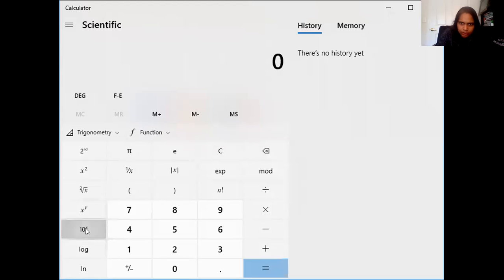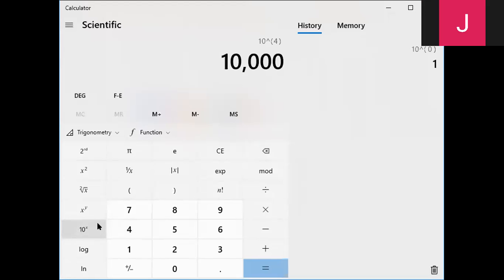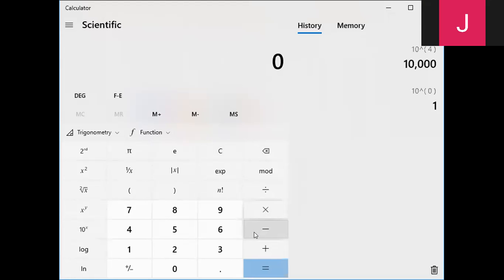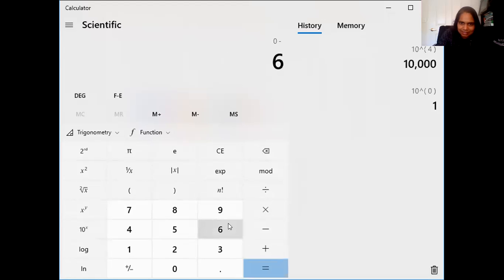Let me show you this. Let's say you want to get 10 to the power of something. In that problem, we need to get 10 to the power of minus 6. So you type 4. Is it 10 to the power of 4 or 10 to the power of -6? In our example, yes, I'm just showing you a practice here. Oh, I'm sorry. If you want -6, yeah, okay.